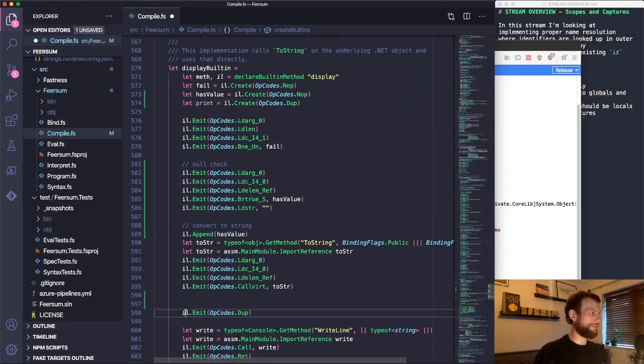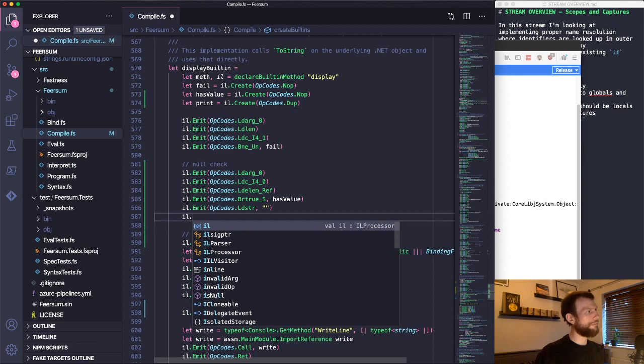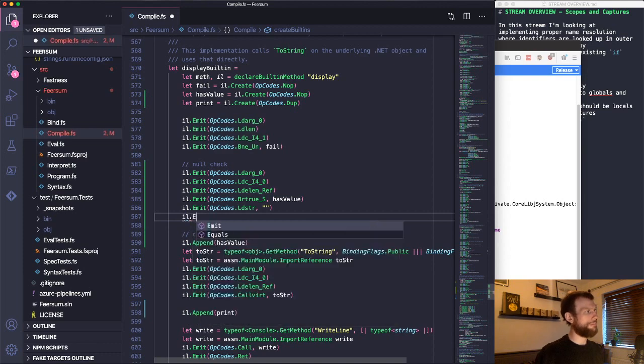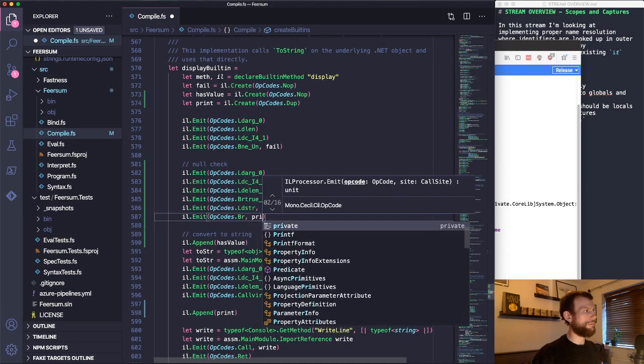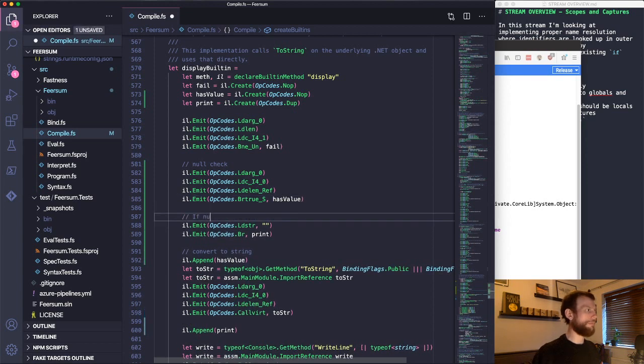We're going to use duplicate, so we jump through to the print. So if it's null, we'll use the empty string.